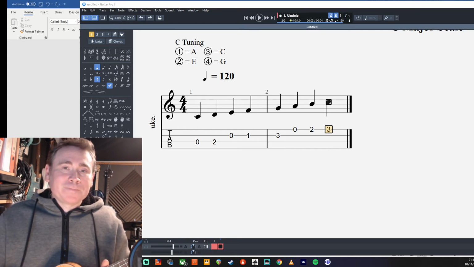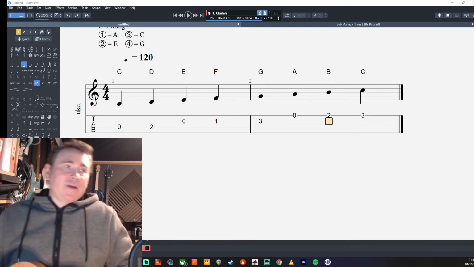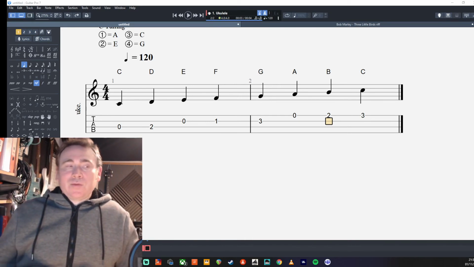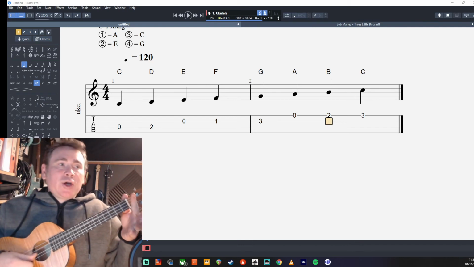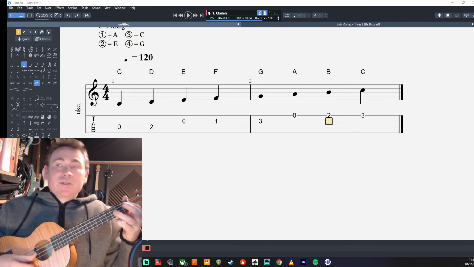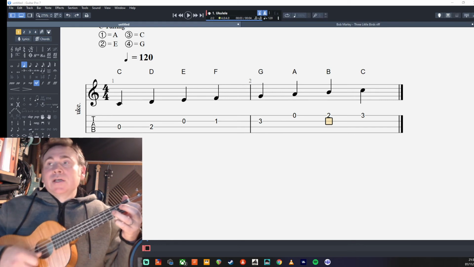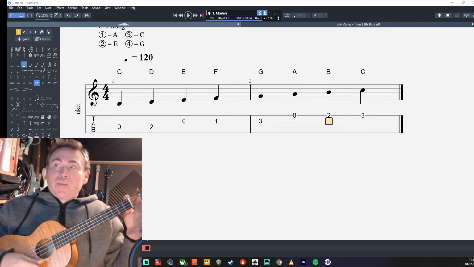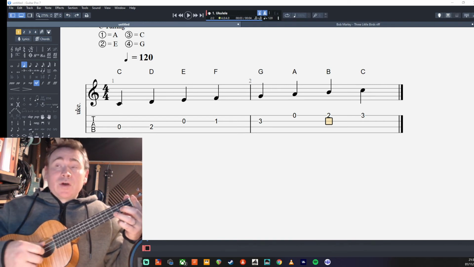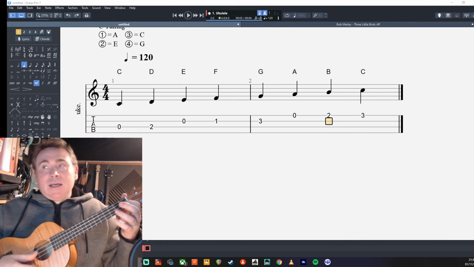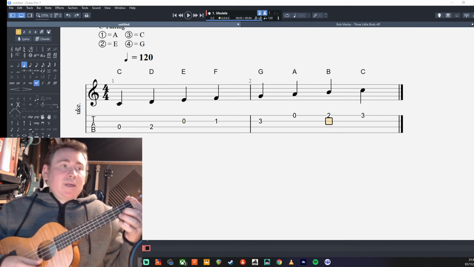Okay, so what I've got here is the C major scale written above the notation and the tablature. So we've got our notes here, open to C, D, and then on the second string, which is E, F and G, which is open, first fret and third fret, and then we've got our A, B, C, which is open, second fret, third fret. So we've got it written out as a scale now, so you should really learn these as notes: C, D, E, F, G, A, B, C.